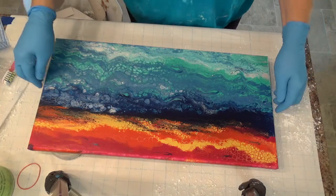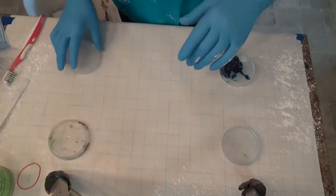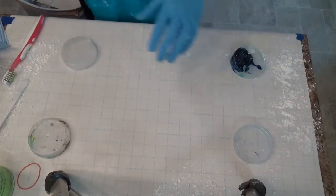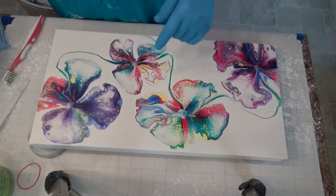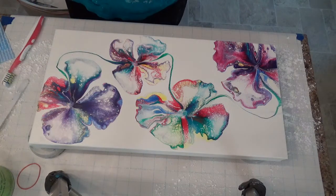So for the benefit of this video, I've got another painting. It's one I did. It's the same size, I believe 10 by 20, but it's a gallery wrap, and it was one of my blooms, and I absolutely love it. Okay, so let me put the lid on this because worst case scenario.